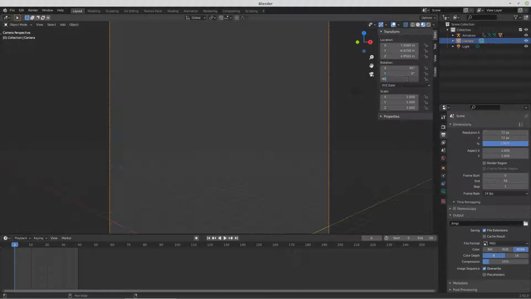I think Z would be 90 to get the side view. Z around 0. And Y at 0. And then our distance is coming through at X.